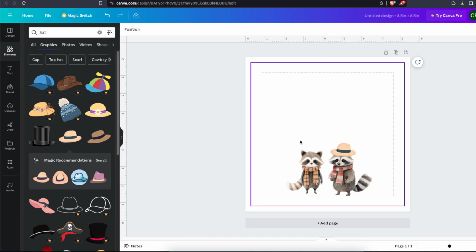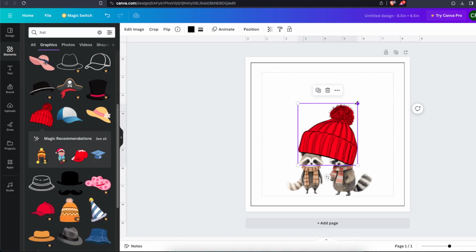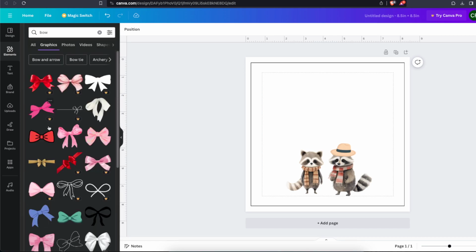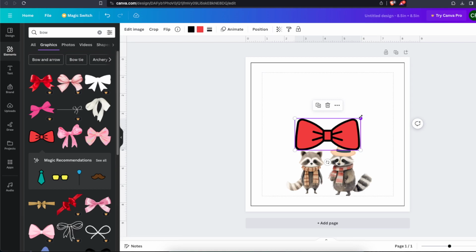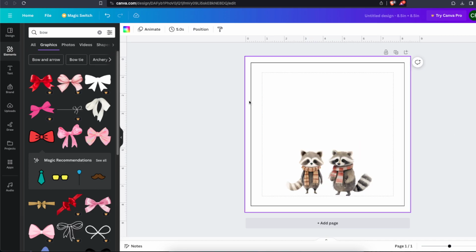And now we can also add some, well, this doesn't really look great. Maybe let's add some bow. But of course, we actually need some watercolor. So I'm just gonna delete those for now.